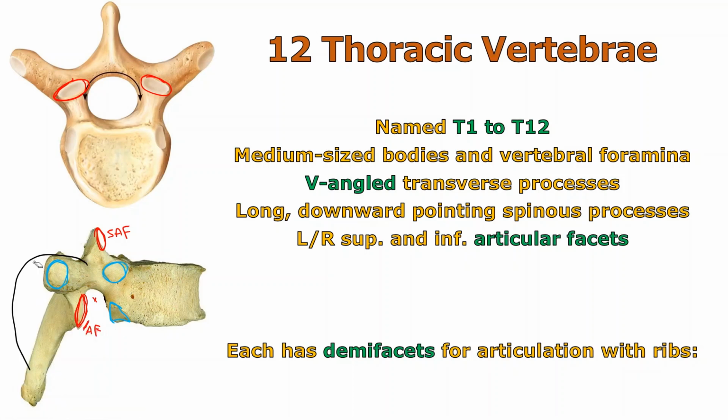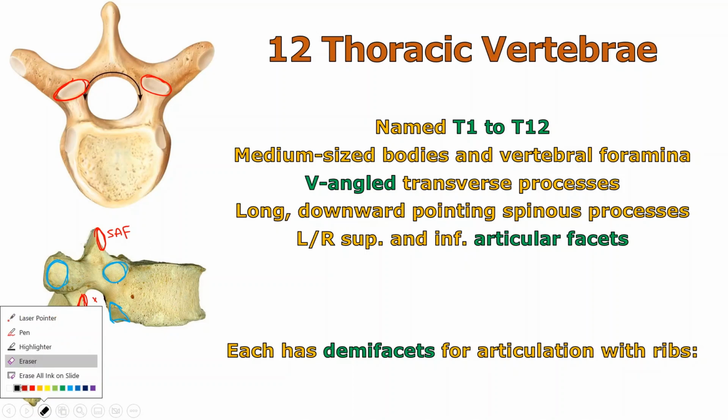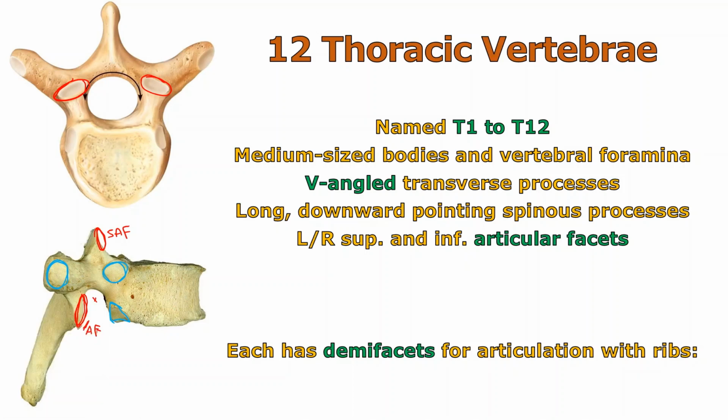But you will see each rib, the head of it, articulate with those 3 spots. So let's name them real quick. This one up here, you can call that a demifacet because there'll be another half of it on the vertebrae above it. And we're going to find out the ribs kind of stick in between the vertebrae there.